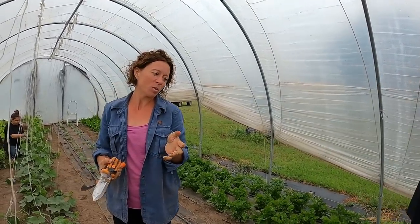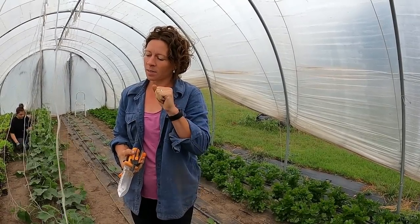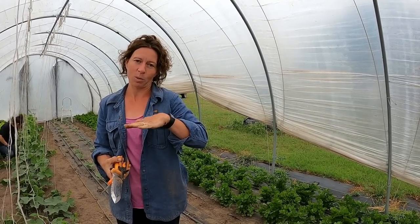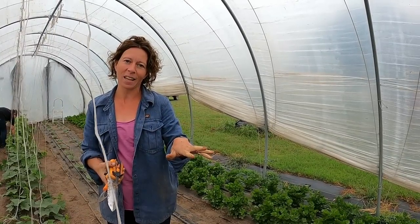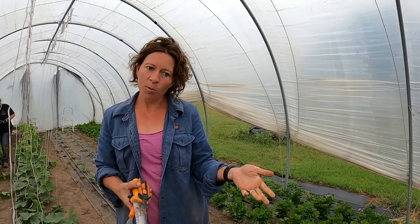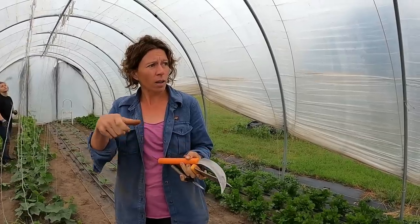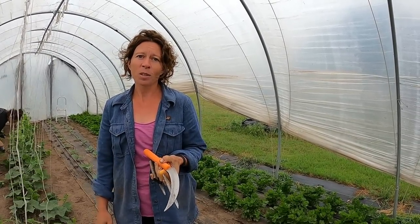Okay, so one thing that we do try and do when we're cropping out a bed, we don't want to disturb the soil because, lots of reasons. I'll get into that in a minute. But basically, we want to try and leave the root systems intact. So anything below surface level, we don't want to disrupt that. The root systems, all the beneficial microbial organisms and things like that in the soil, we want to leave those alone as much as possible, because that's what helps continue to improve upon the soil quality and what we have going on the farm. So I've got a few tools here we can use to just snip right at the very base of each plant, and then we can use our crates to take them out and put them in the truck.